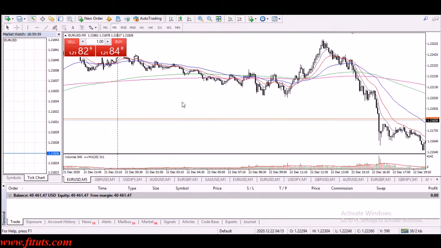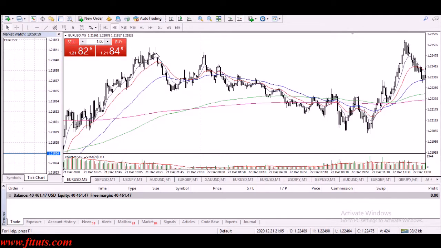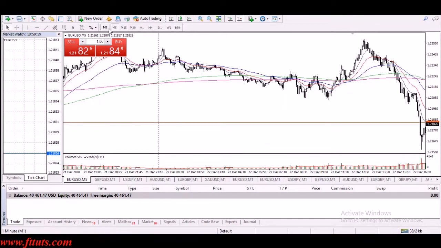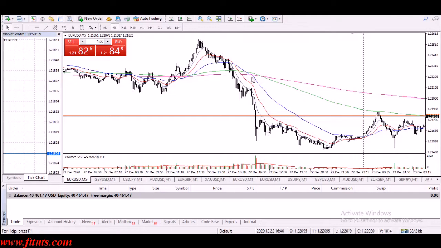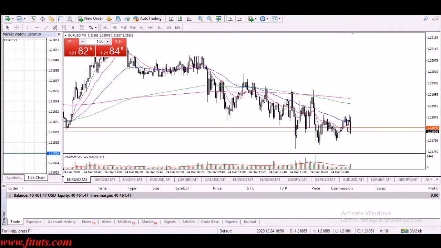What I want to make clear here is, for example, the EMA 200 on M1 would be like the EMA 50 on M5. You see it? Because here EMAs are calculated on a 5-minute basis, but there they are calculated on 1-minute periods. So that's what you should know if you are trading here on M1. Now let me show you here. So from there, as you can see, EMA 9, 20, 50 and 200.